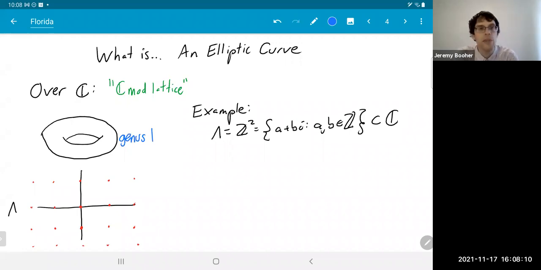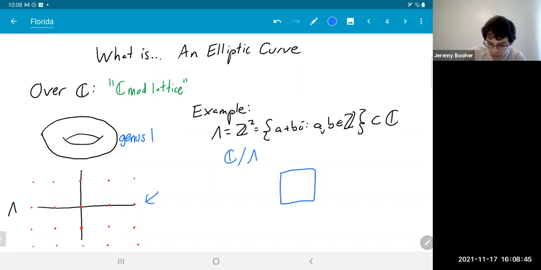You should think of it as the complex numbers modulo a lattice. Now, I am aware not everyone may be really familiar with what a lattice is, so let's just look at an example. I've drawn a picture here of the standard lattice. It's the red points in the complex plane, the points where the real and imaginary parts are integers. So when I take C modulo a lattice, I'm saying all of those red points are supposed to be glued together. And furthermore, two points that differ by one of these points in the lattice are also the same. Because I'm not able to add integers in I times integers, I end up getting a fundamental domain, which is just a square of side length 1.